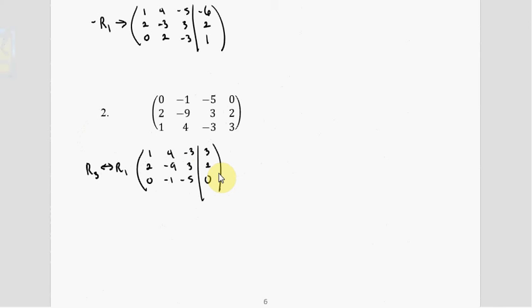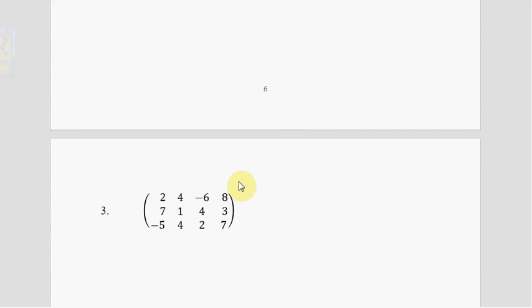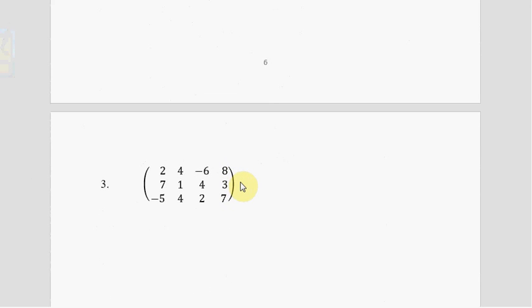So there are several ways you can get at getting those leading 1s. Then after that, the goal would be to get zeros elsewhere in that particular column. And we'll cover that in section 1.2. All right? So I think it's very straightforward thereafter.